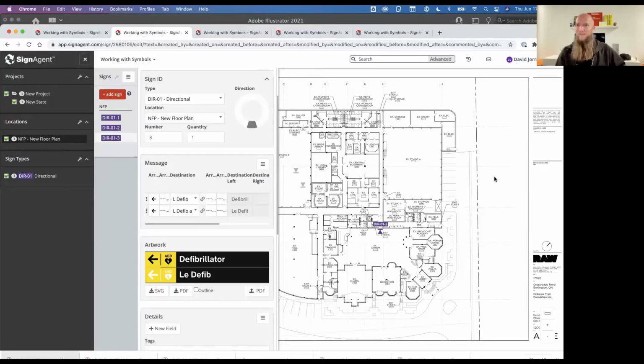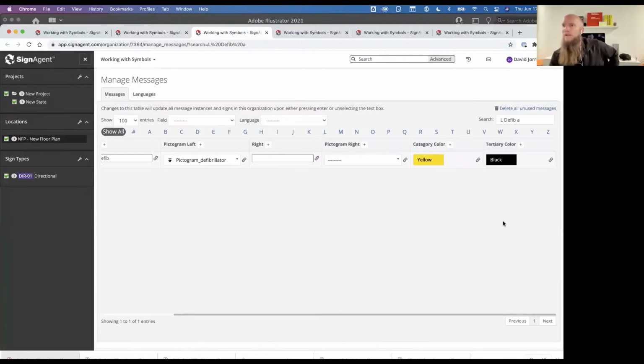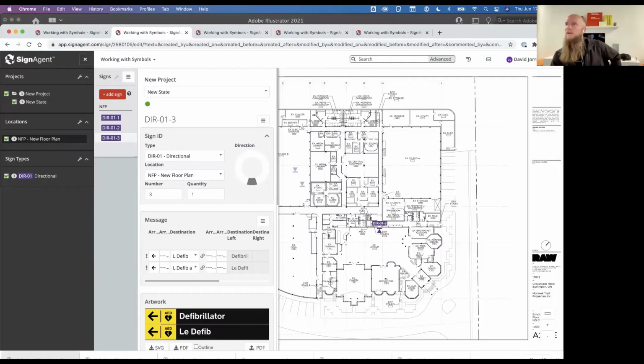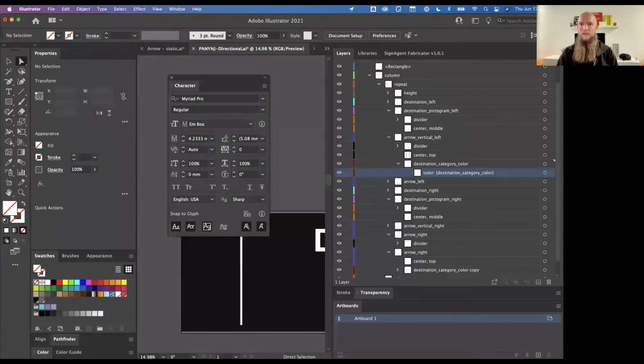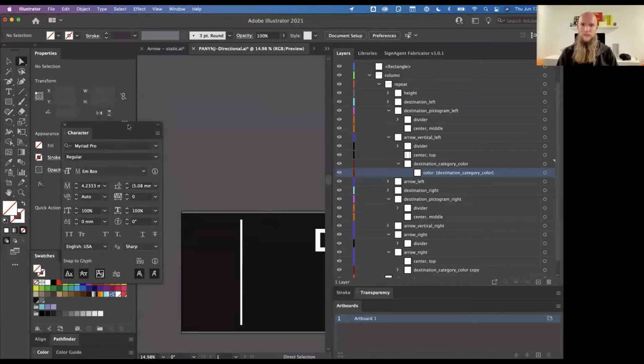Okay, any other questions? Can you clone this working with symbols and send it to me as a user? I will look into that. Yeah, I think if people are interested in that, they can send us a message, and we'll figure something out. Okay, yeah. Can you show your layers in the Illustrator file just to have a template to pull from? Yeah, so in the Illustrator file, this is basically what the templates look like.